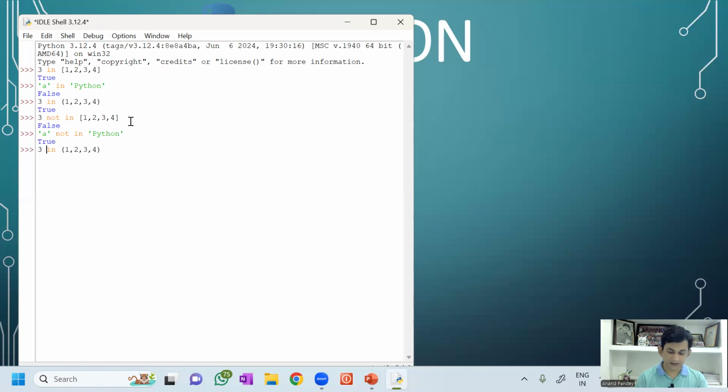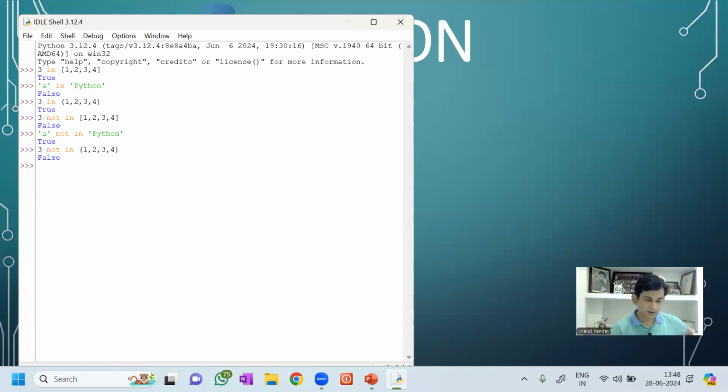Instead of in, I'm writing not in. 3 not in (1, 2, 3, 4) is false, so it will return false. These are the examples of membership operators, not in and in. Two operators are there, and as the names say, they check whether a value is a member of a sequence or not.